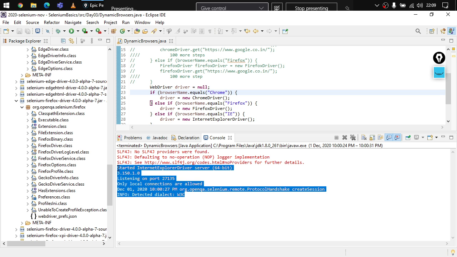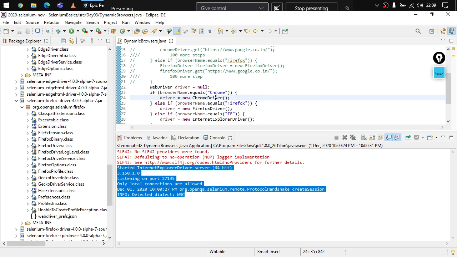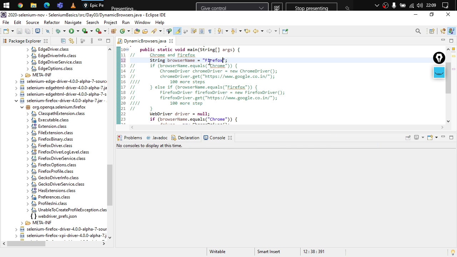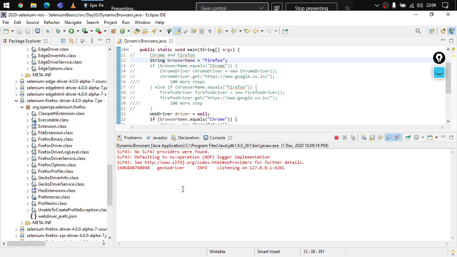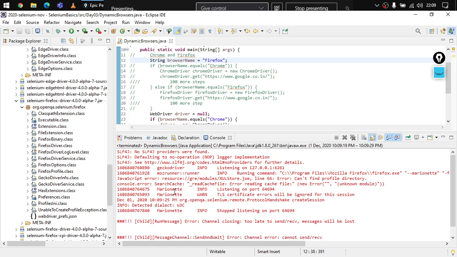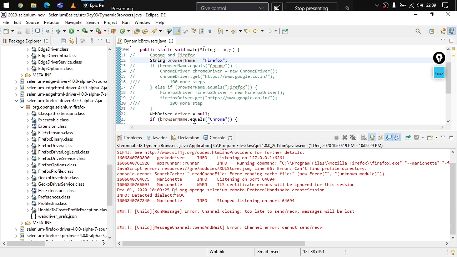For different browsers, the logs are different. If I change it to Firefox, Firefox is the browser which provides a lot of logs. You can see that the screen will fill up immediately. These are the logs for the same thing that Internet Explorer and Chrome did.